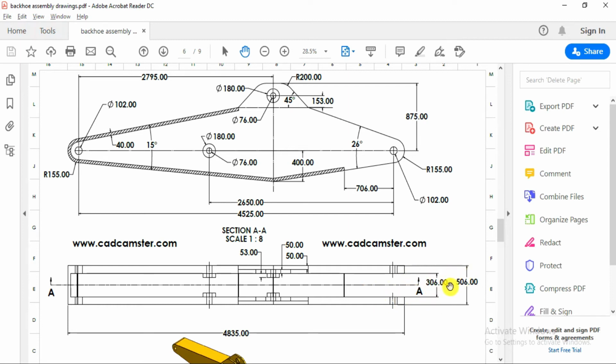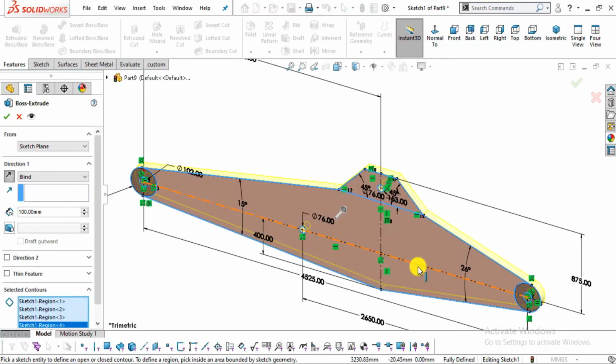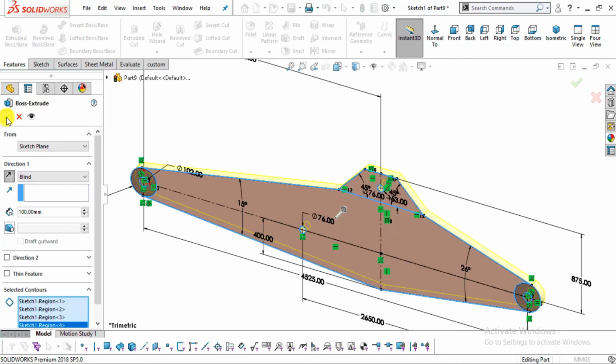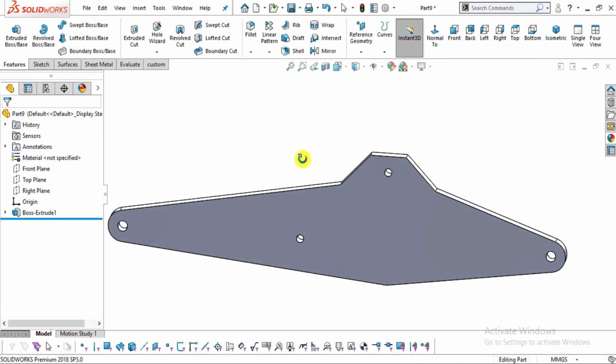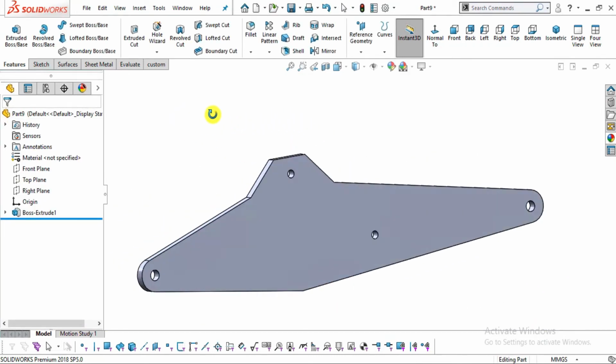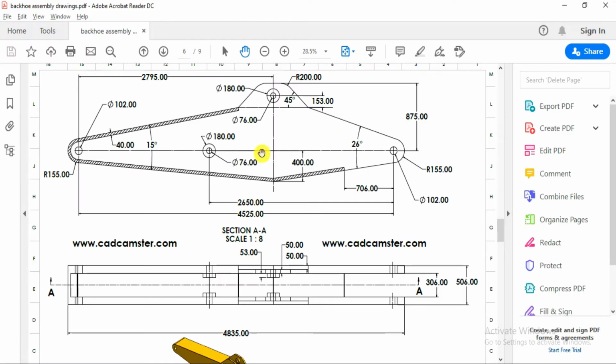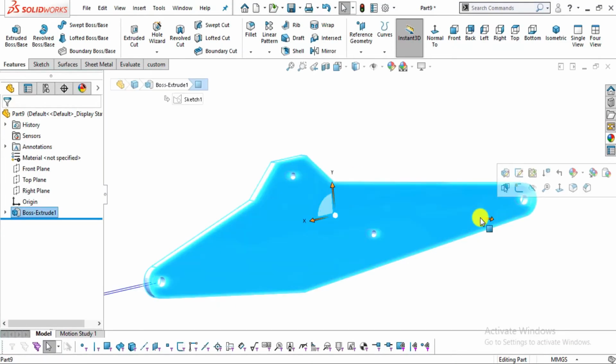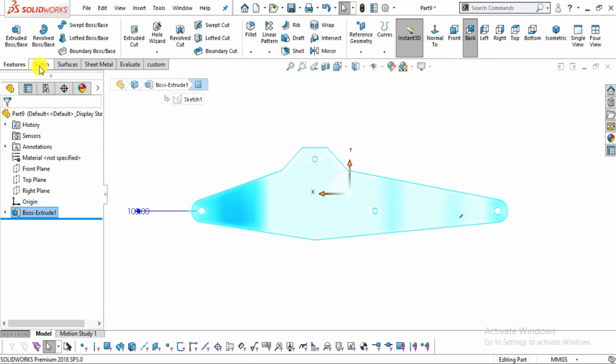So when you subtract it, you will get 200, which is the total thickness of both the flanges. So when we divide it by 2, we will get this thickness or this thickness, which is 100 mm. Now click here OK. Now select this face, click here normal to and sketch.